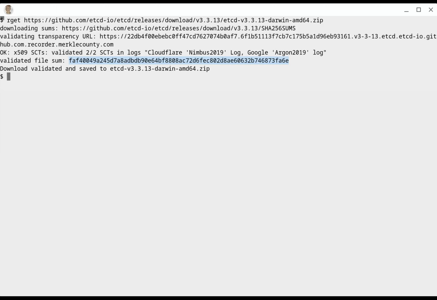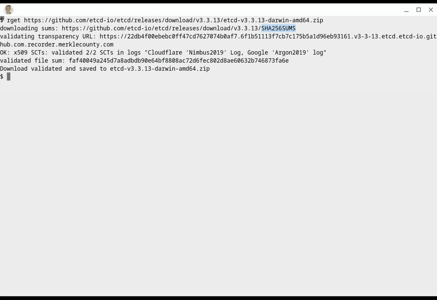So that's the tool. The requirement for Kubernetes to start using the tool is essentially to just publish a SHA-256 sums file alongside the binaries that go up on GitHub. And that's it.